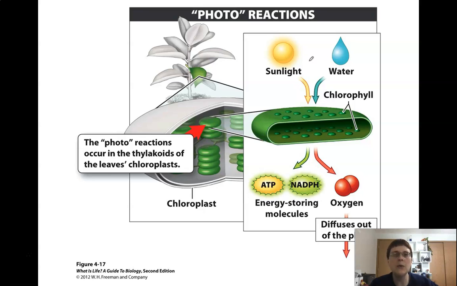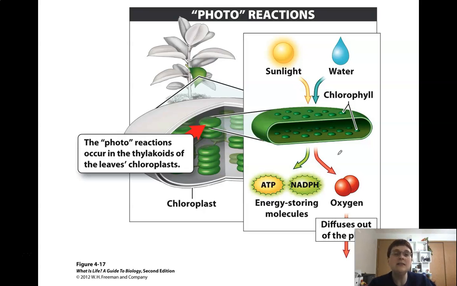So you're going to take that sunlight and water, feed it into these thylakoids. The chlorophyll is going to capture that sunlight and help convert it into these energy molecules, these batteries. And in the process, the plant ends up making oxygen. So this is like the byproduct, the leftover of the process of making these energy molecules. So that oxygen, pretty much most of it's going to just leave the plant because it makes more of it than it would need to use for anything else.